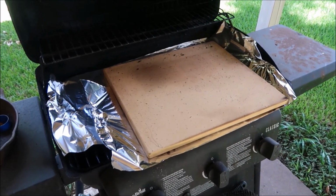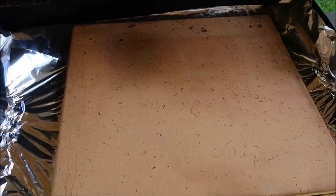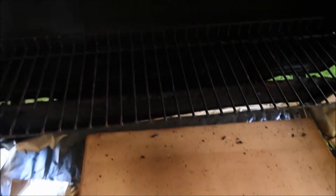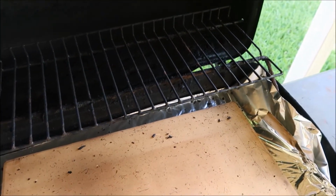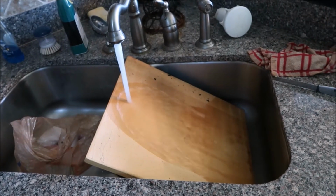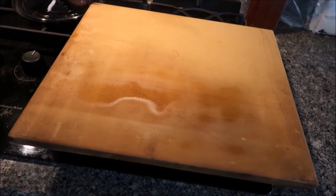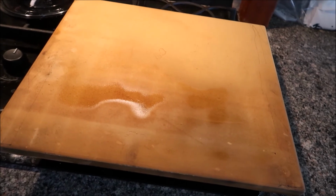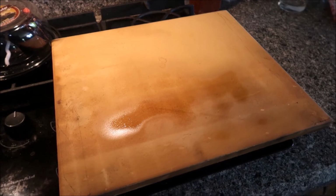The pizza board has finally cooled down so I can handle it. But one thing I've noticed is a lot of specks of crud fell off this top rack. So I'm gonna be careful and not try to rub it in. So I'm gonna bring it back into the house and wash it down with some warm water. We'll let it dry now, and I can tell there's a little bit of discoloration here, so it's not as good as new, but we will wait for the next pizza and do this again.